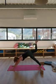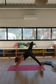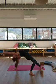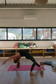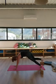Exhale, come back to three-legged dog. Left heel up towards the sky. Again, bend the knee and open the hip out to the side. So we're going to drop the left heel across the body down to the floor. And then release the left arm down. So slight back bend. Go as deep as it feels good. Rock star welcome. Exhale, turn the body. Come back to plank.